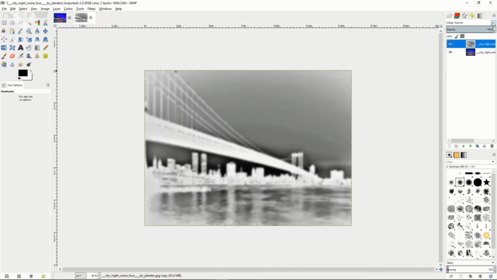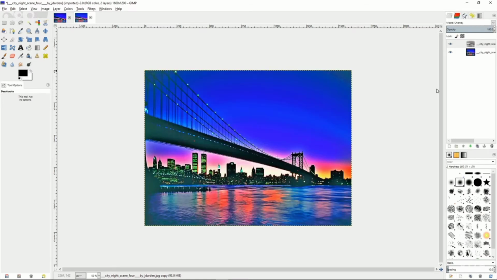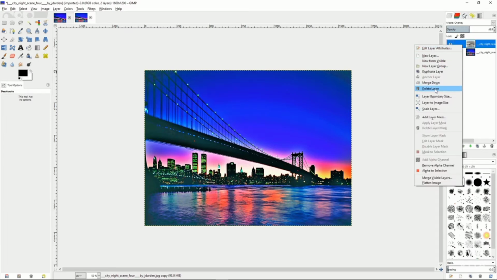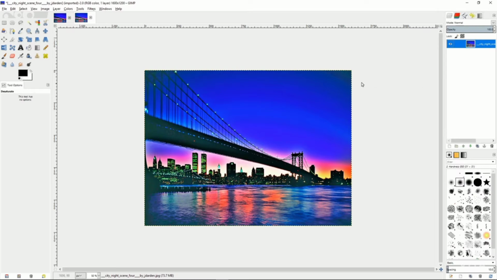So now to blur the whole image, what we're going to do with this blurred image is we are going to switch the mode on the top layer here to overlay. And now you'll see it has overlaid onto our image down below. And you want to tweak this by using the opacity bar over here on the right. So we're going to set that to about 48, and then we will merge the layers down, and now you can see we have our new image that shows the different tone maps of color that are in our night sky image. And that's how you get some tone maps in your GIMP program.